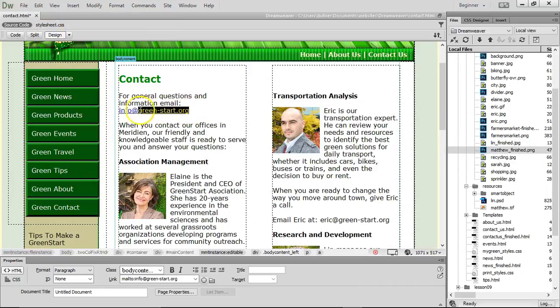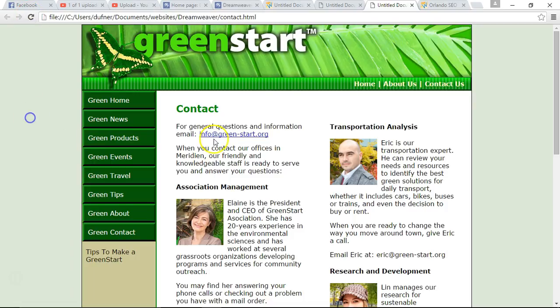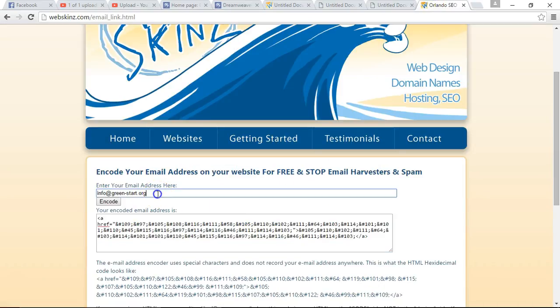Look at that. Encrypted. Oh yeah. Command S, Control S to save. And let's go back to your browser, refresh. There we go. Now, what if you click on it and you want a subject? Well, we can do this. How's that go? It goes question mark subject equals I was on green start and 1, 2, 3.